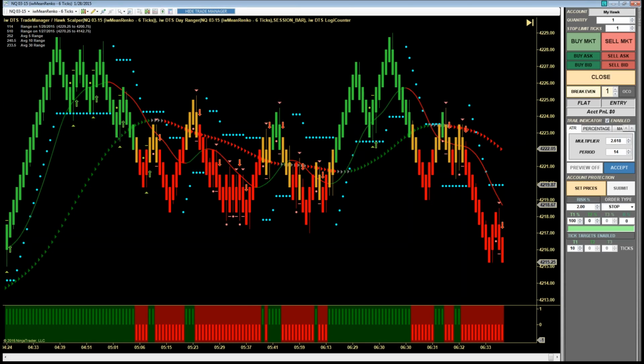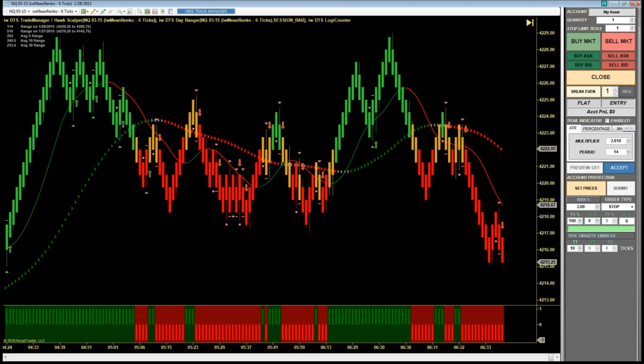This is what we refer to on the Hawk as a first micro-macro crossover signal. And it's a very high probability signal. It's pretty easy to spot. It occurs when the micro line, that's this thin one, crosses over the macro line. Everything comes into sync, which means we have red trend lines, red bars, red signal, red filter. And that tells us this is a high probability signal. This is a signal that we probably want to take advantage of.